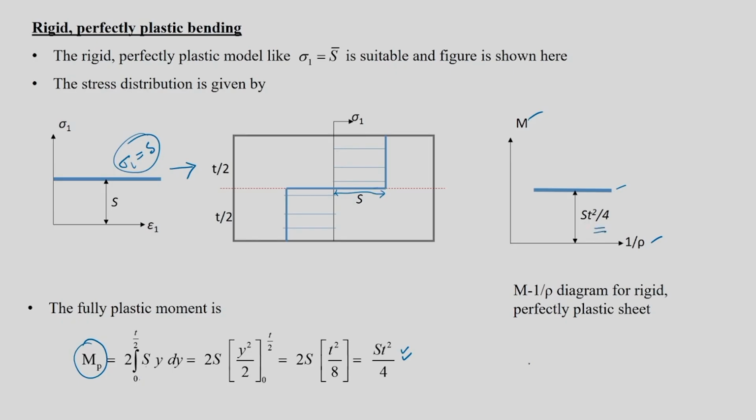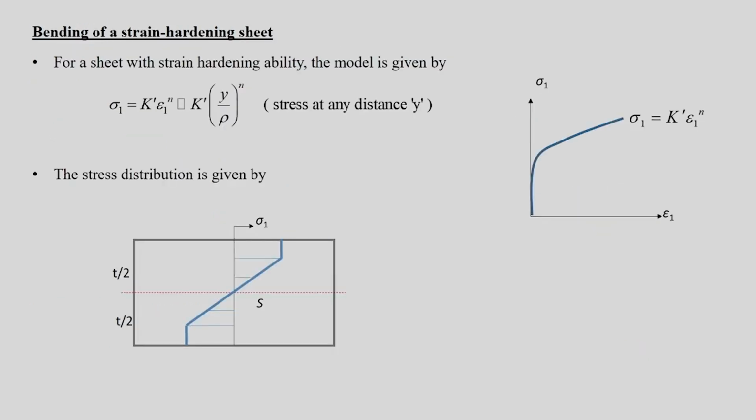Okay. So the previous one is nothing but t square by 6, and MP, which we are going to discuss here, is nothing but t square by 4. These two are important ones we need to remember. The next case is a general case, which is what is important for us.